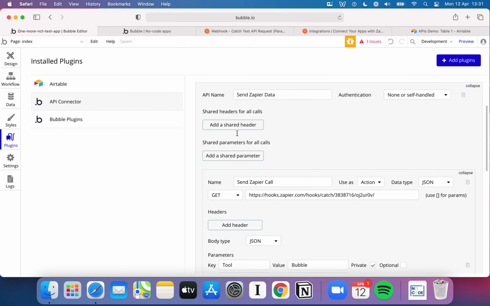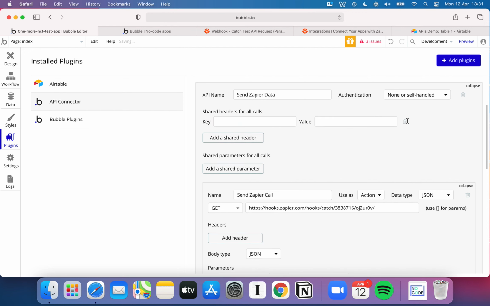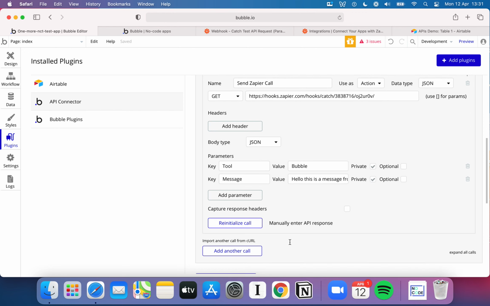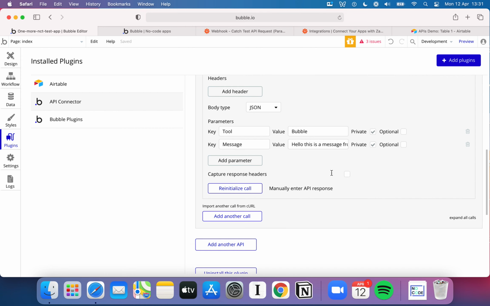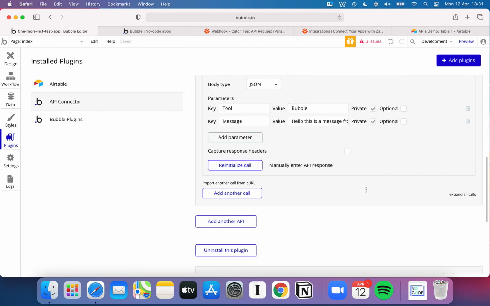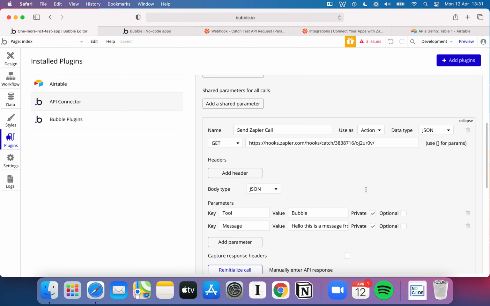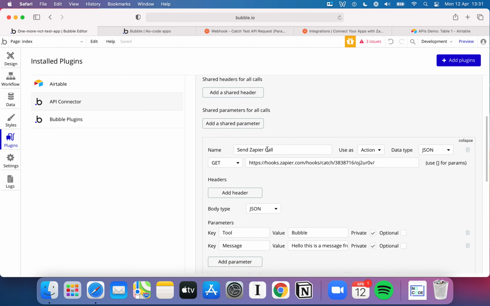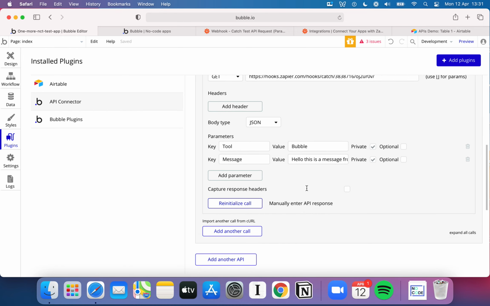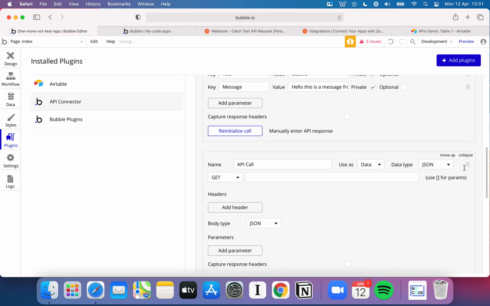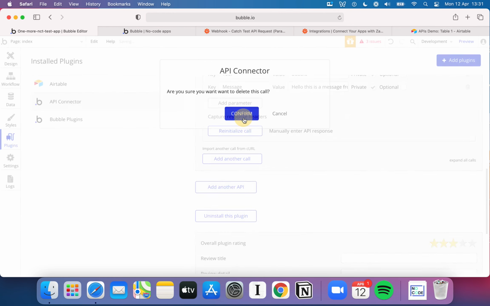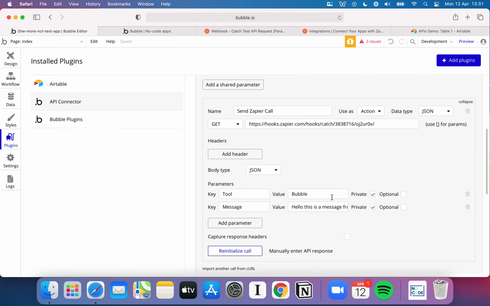I could have shared parameters here for getting to the collection. I could have a shared header for all my authentication, and then I could make 4 different calls, one for reading the data, one for updating it, one for creating it, one for deleting it, so on and so forth. So that just saves you a little bit of time. That's what the shared headers and parameters are. They'll be used across every call that you add in here as you go down. But anyway, we're quite happy with the Zapier one that we've got.